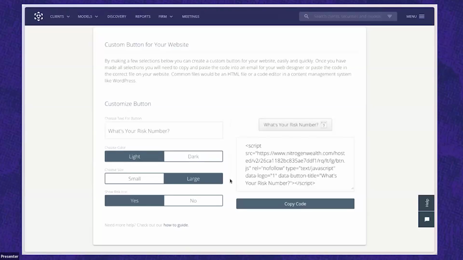It will send you an email like, hey, Sally Smith just completed the lead generation questionnaire. You've got a lead. Come in here and take a look. And we'll talk about how to follow up on that here in just a little bit. But a really dynamic process here to help get those leads inside of Nitrogen for you.